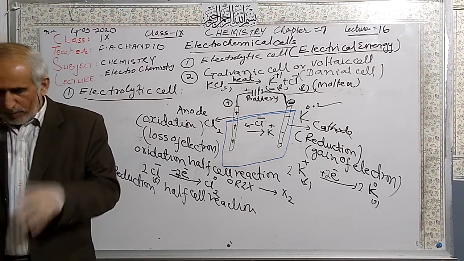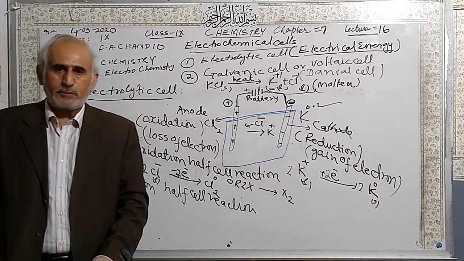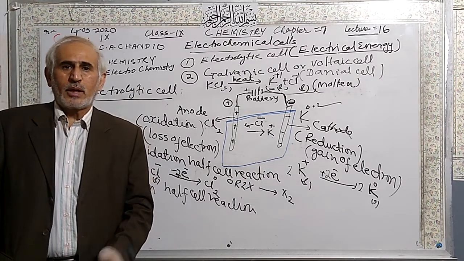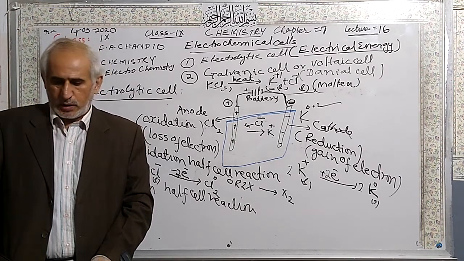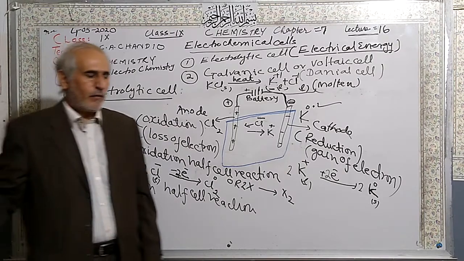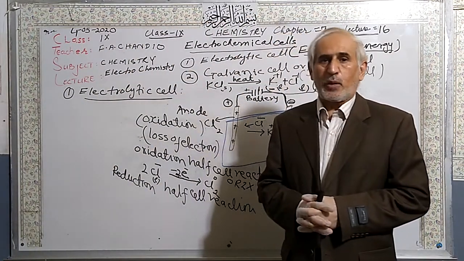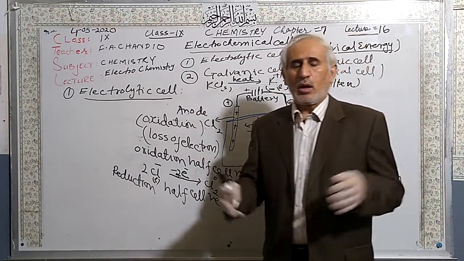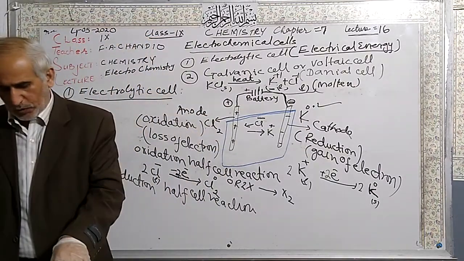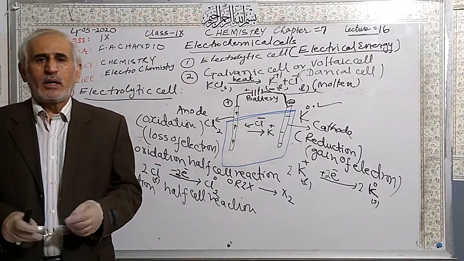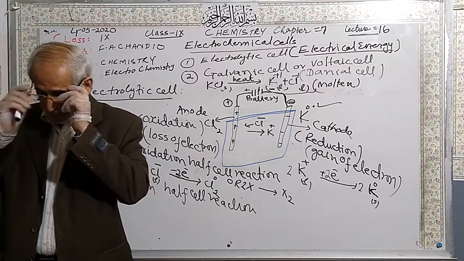The use production of aluminum metal, commercially also same electrolytic process. Purification of copper. This is also I think in the last of this chapter, end of this chapter, there is a process purification of the metal. So copper, when we prepare the copper by using different methods, this is called a blistered copper, which is somehow impure. So by electrolytic process, we have to purify, and we will discuss later. The purification of this copper is very important metal in these electrical wires. We use the copper, very important metal.